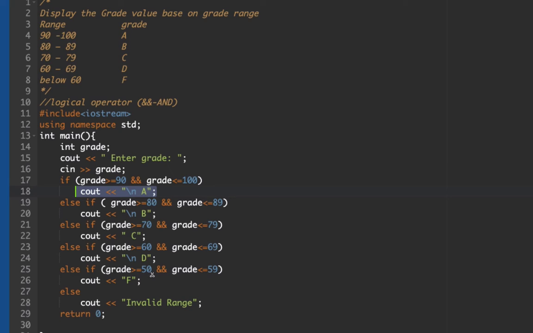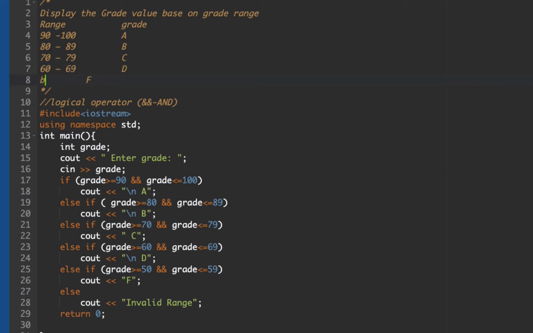Now if the user decides to input a grade that is below, this time I have added here below 50.